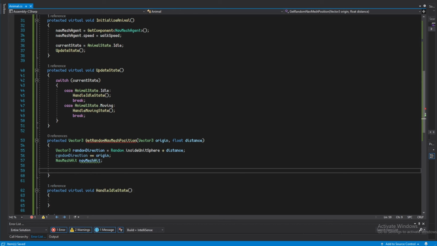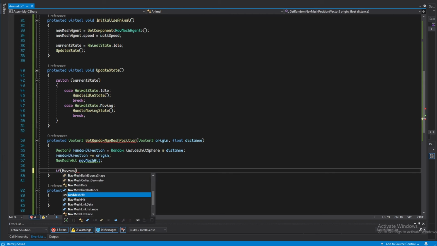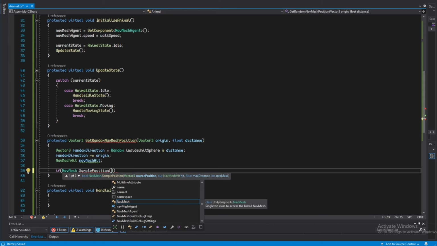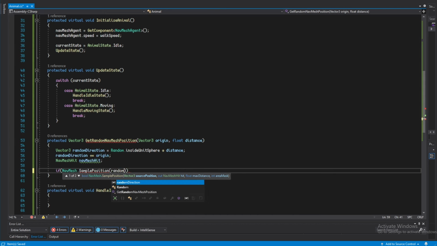So the first thing we're going to do is try and find a valid position on the navmesh. So we're going to do an if NavMesh.SamplePosition, and the sample position is going to allow us to actually double check that we are allowed to move towards this position from where the animal currently is.